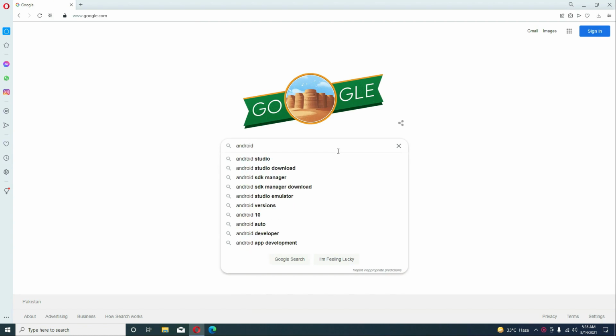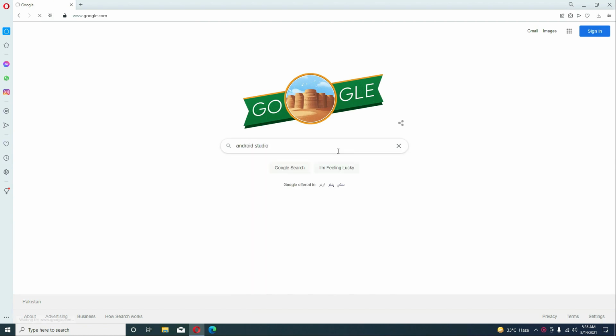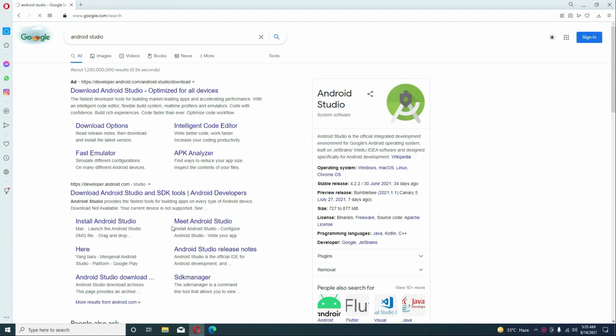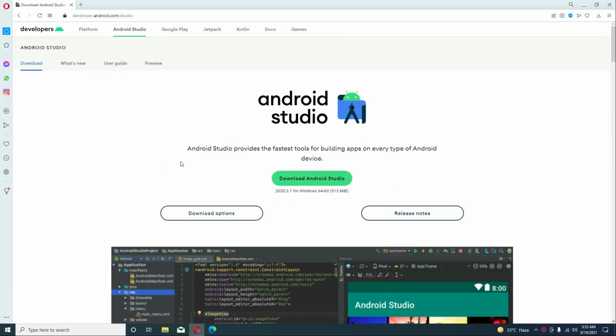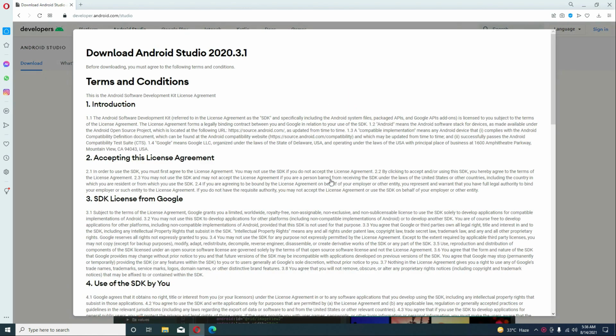Now the next thing is you can simply Google for Android Studio, and you will see this one, which is download Android Studio and SDK tools. Click on it, and now you can simply click on download Android Studio.